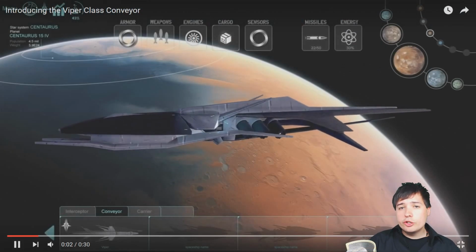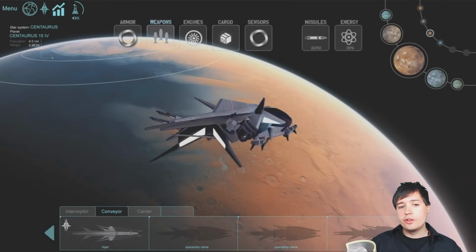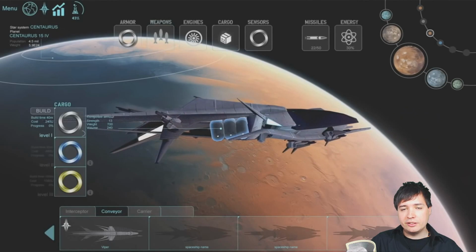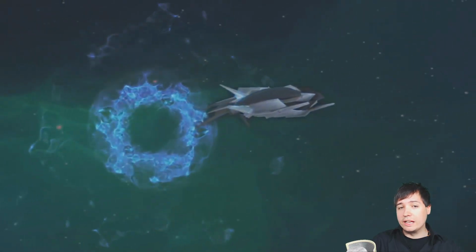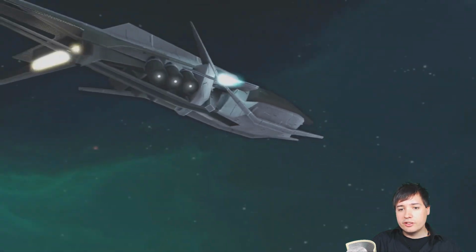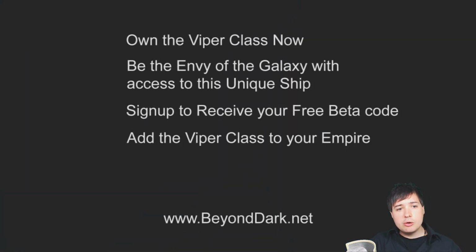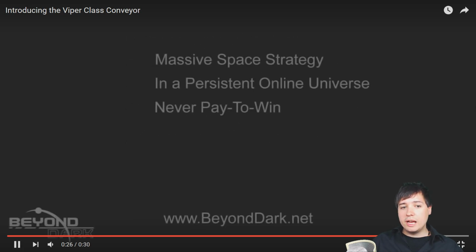And the next thing I wanted to show you guys is the Viper Conveyor class exclusive ship for the Call to Arms page that you can get from getting people to sign up for the beta. 25 people, I believe, you need in order to get that exclusive ship, which would look like this. And in a few seconds we'll take a look at the stats, but I first want to show you something, because here it says: own the Viper class now, be the envy of the galaxy with access to this unique ship, sign up to receive your free beta code, which you can still do, I will show you in a minute, and add the Viper class to your empire.